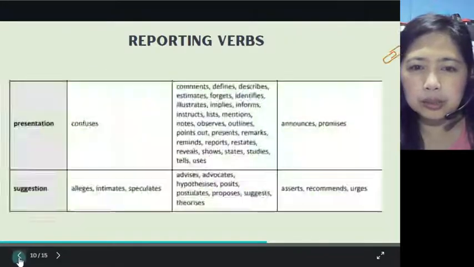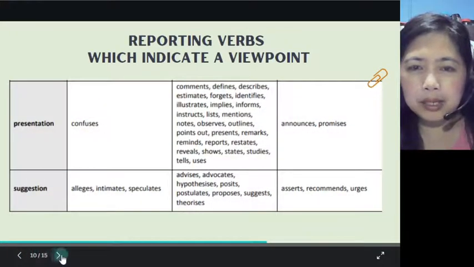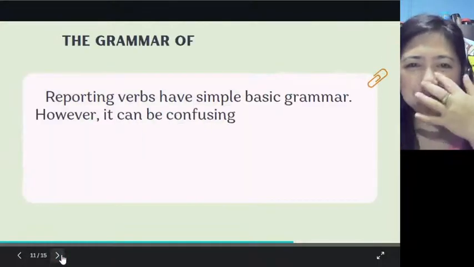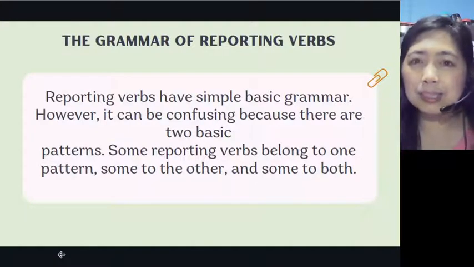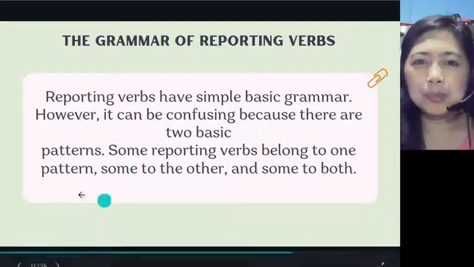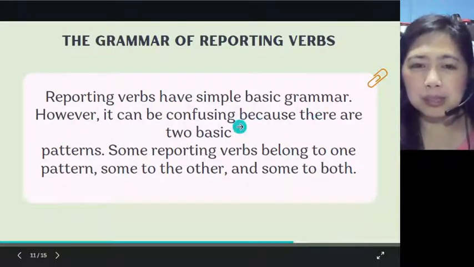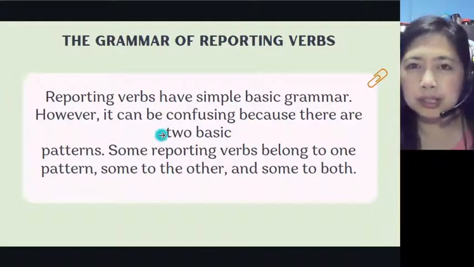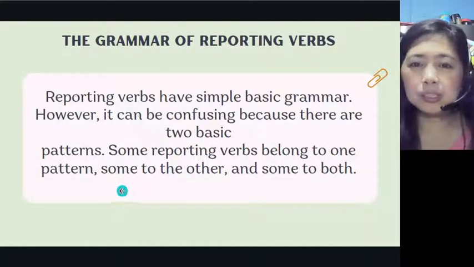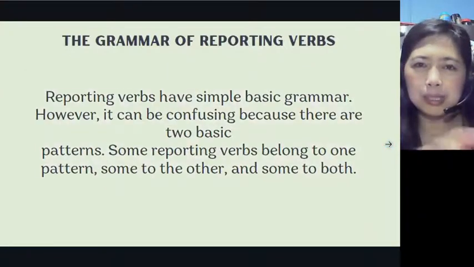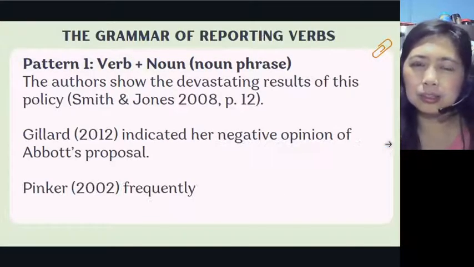Okay, I'll try to recall if I am on the right screen here. So the grammar of reporting verbs: as I mentioned earlier, it can possibly be in the past tense or in the present tense. Reporting verbs have simple basic grammar. However, it can be confusing because there are two basic patterns. Some reporting verbs belong to one pattern, some to the other, and some to both. So others can be in the present tense, others in the past, and others are just neutral.